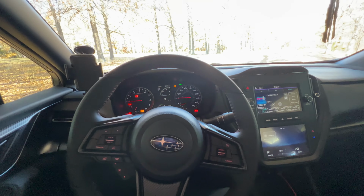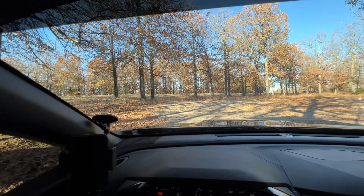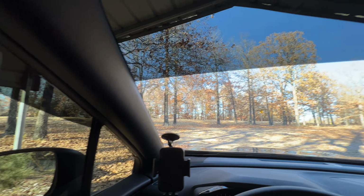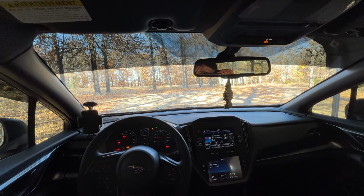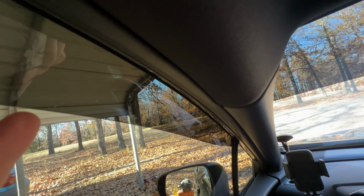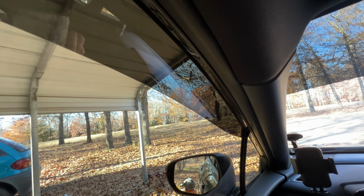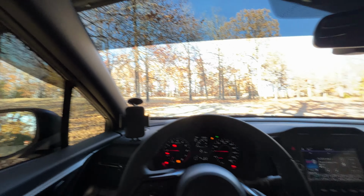And for those of you that kind of want to see what this looks like, obviously the front glass, no tint, and then to the side, you can see the 20%, so pretty noticeable difference, and then of course the brow at 5. So about what I see. And then with the rain visors installed, you see it gives a pretty good little gap here that you can roll your windows down. I would roll the windows down to show you, but I just had the tint installed yesterday. So can't roll the windows down as of yet, but it adds another little sun glare spot, so added bonus.